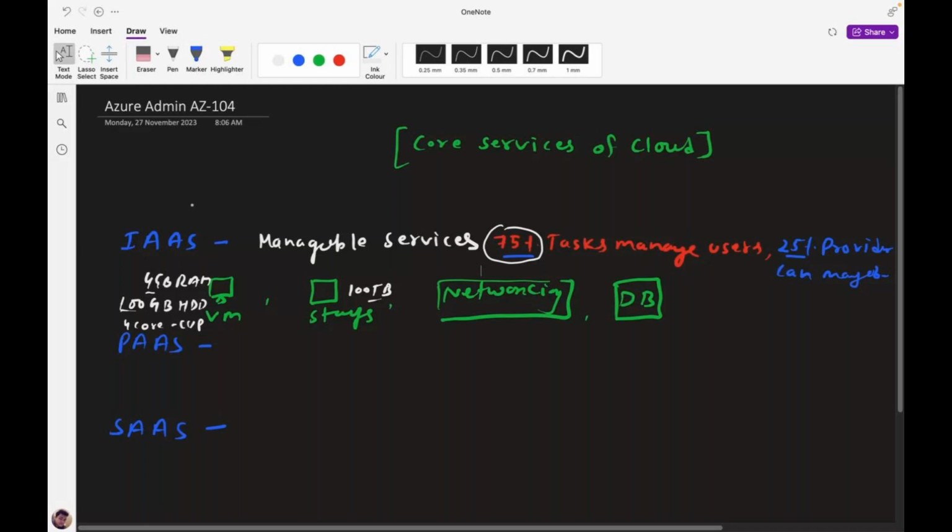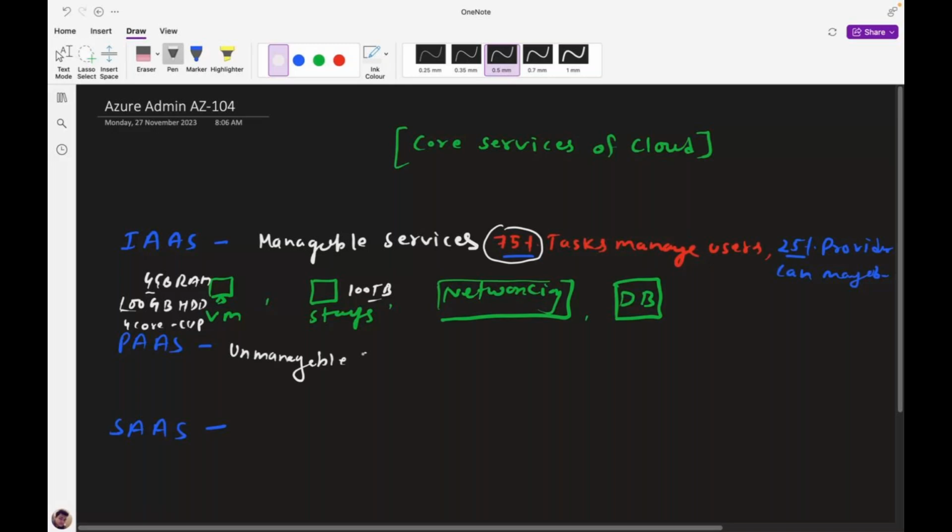Yes, sure. PaaS services, as the name suggests, are the opposite of infrastructure as a service. You can say they are unmanageable services.